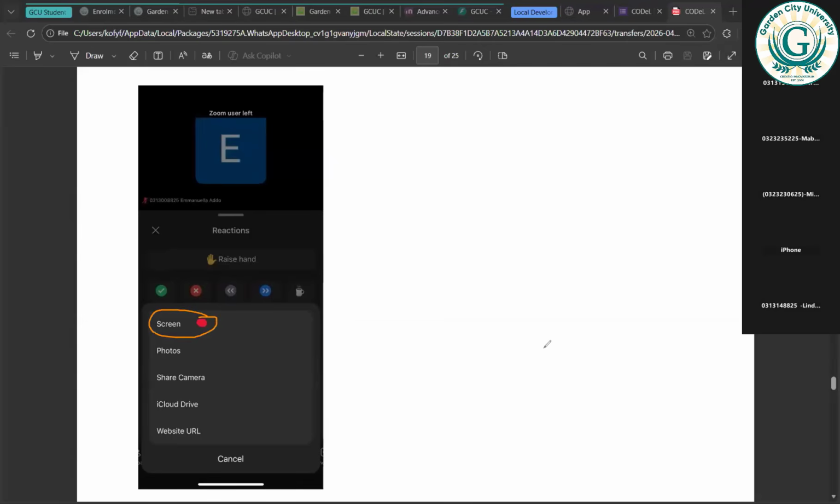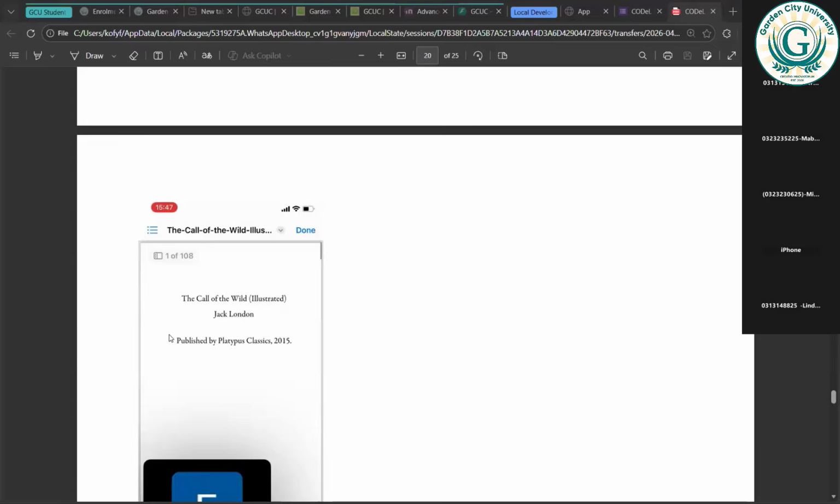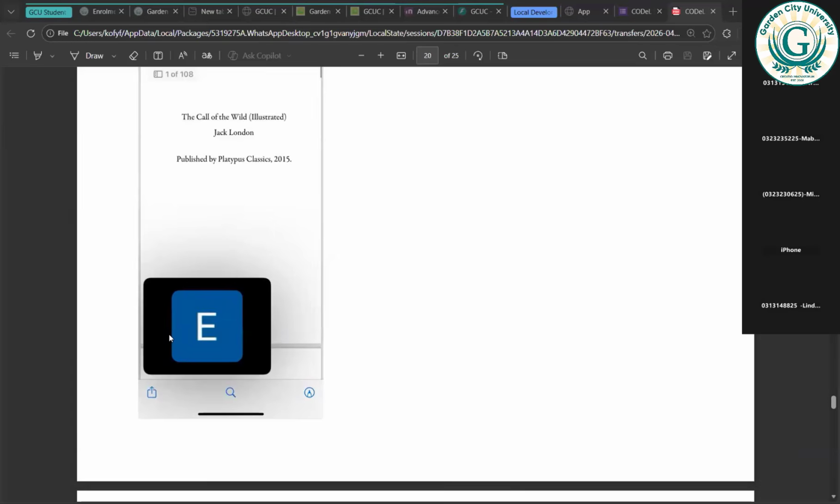You pick that. And then after selecting screen, it opens up your screen. Then you are able to navigate through the documents that you want to share.